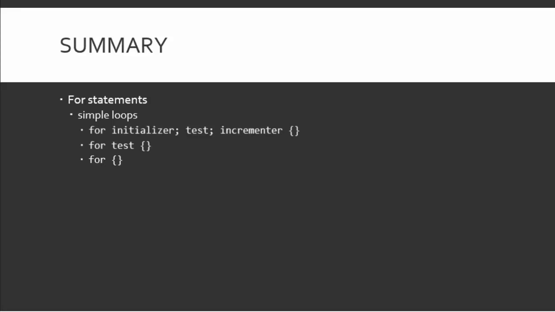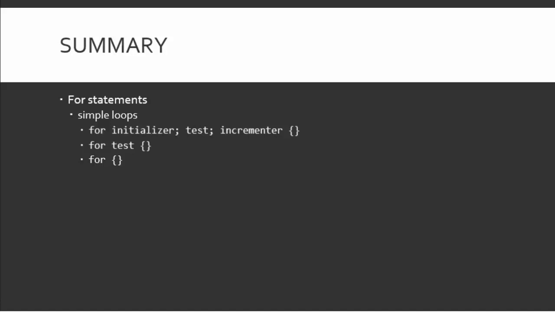We started by talking about simple loops and how there are three basic forms for the simple loop. We've got this first syntax, which is the most basic. That's the initializer test incrementer syntax. And we're going to use that initializer to set us up in our loop, normally by initializing a counter variable. Then we're going to follow that with our test. Our test is normally going to look at the incrementer to see if it's at a certain value that's out of range for our for loop. And then we've got an incrementer, and that incrementer's job is to move the incrementer along at every iteration of the loop in order to move to the next case that we want to loop through.